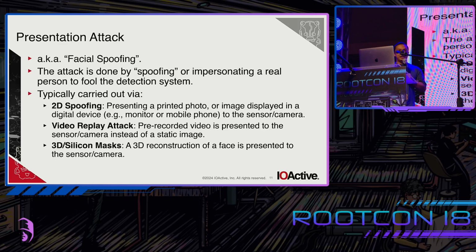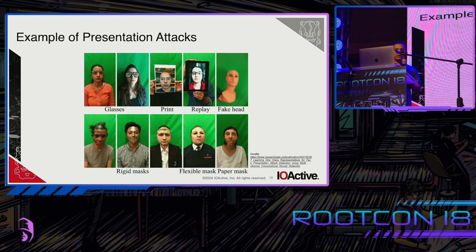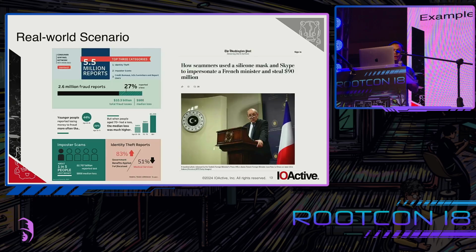And we also have video replay attacks, wherein instead of a static image, the attacker uses a pre-recorded video of their victim. And then we also have the sophisticated approach, wherein the attackers print a silicone face mask of their targets. So here's an example of the different types of presentation attacks used by attackers. These presentation attacks have been successful, and millions of dollars worth of money have been stolen through fraud and imposter scams.